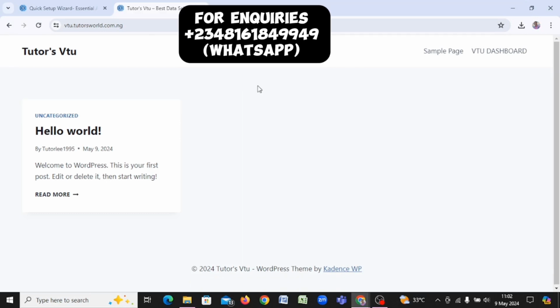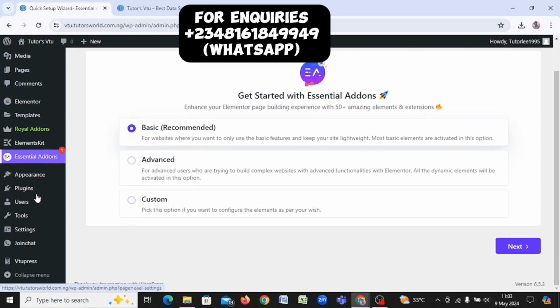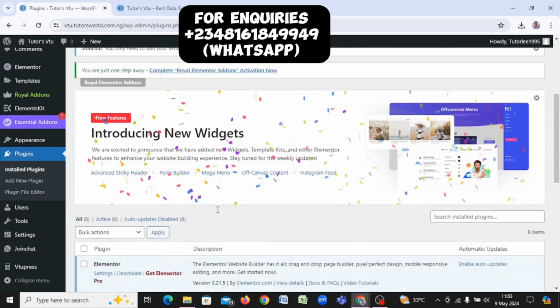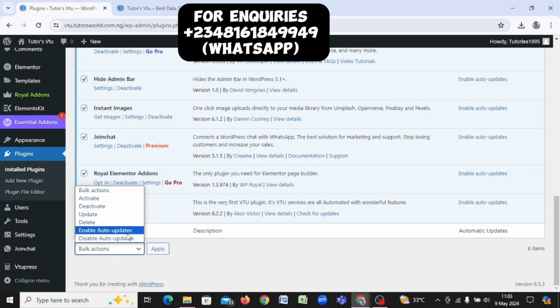Now you can see it is off. So let me go back to the plugins. I still want to do one more thing. Coming back here, I want to select all the plugins and enable them for auto updates.